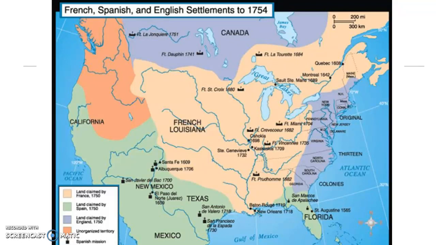But think about this, a lot of the land that's highlighted there in orange that belonged to the French is really not super useful at this point in time. It's hard to get access to it. There's only a few points of entry by river. It's a large area to defend. It's a large area to cross. So the French had more land, but the British had more land that they could make a lot of money off of, settle people on, and defend.